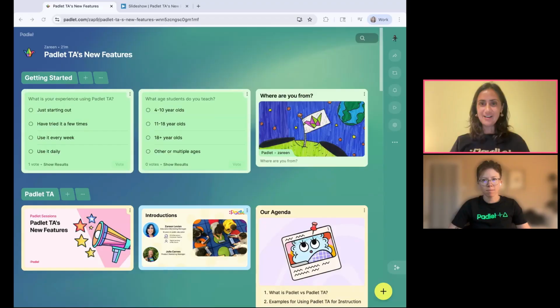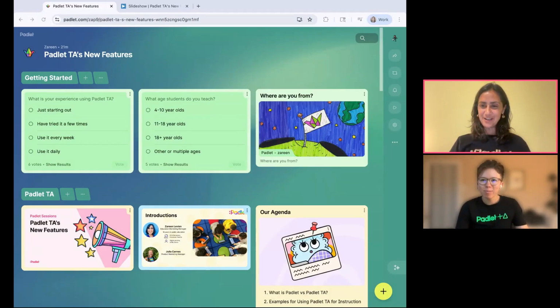If you want to join me on this Padlet, the first thing I have for you to do is answer these two polls. So this is something you can add to on a Padlet board right now. And one of the attachment types is polls. So my first two questions for you are, what is your experience using Padlet TA? It's okay if you're totally new to it. It's a pretty new tool for us. Just wondering if you've used it before. And then also, what age students do you teach? I saw a little bit in the chat, some people's roles, but if you wouldn't mind answering that, and I'll put it one more time in the chat since I know a lot is happening in there.